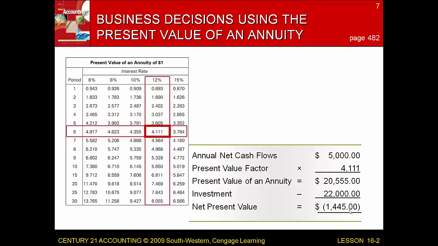So what is the difference between what we did in 16.1 and 16.2? Okay, so you have to make a decision or a rule on which table to use. Are you going to use present value, or are you going to use present value of an annuity? Well, remember, the present value annuity table is going to be used when there are equal periodic net cash flows. If you don't see equal periodic cash flows, then you're just going to use your present value table, where it doesn't have to be an equal amount per year. So hopefully that's going to help you to understand how to use your annuity tables for this chapter.